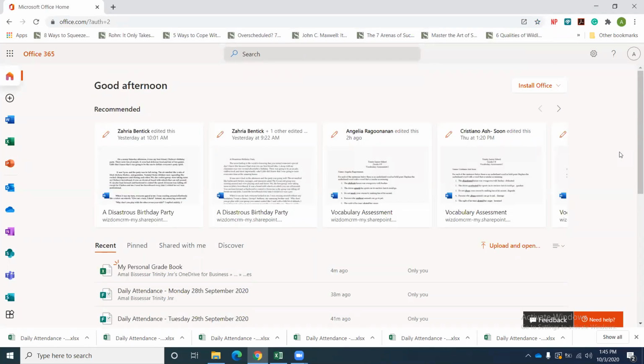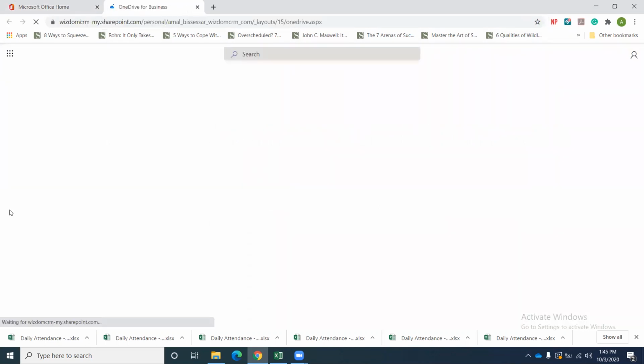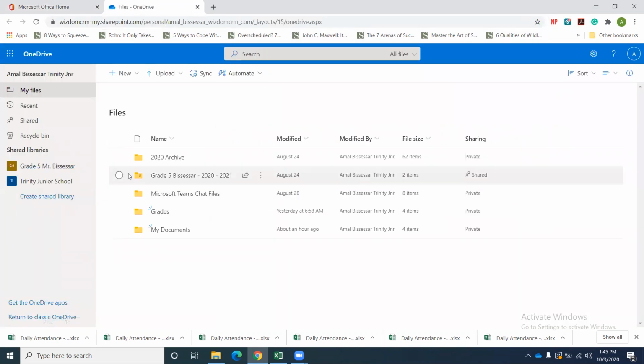Basically, our time is going to be spent in the section here, which has all of the different apps that come with Office 365. The Office 365 app that we are focused on is the OneDrive. It is the blue cloud. Once you click on the blue cloud, this is what it looks like. Again, I have a lot of information here that they will not have.